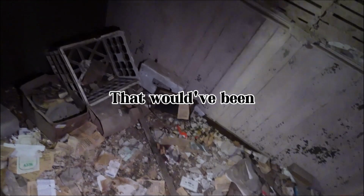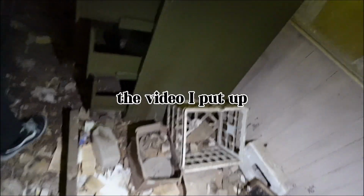Okay, yeah, this is the house that had power. I did a little photo shoot. So this is the porch. And I flipped on a switch into one of the upstairs bedrooms. The whole hall you could light up. I couldn't believe it had working electricity up there though. I see a lot of people going to so-called abandoned places and all the lights are on and everything looks untouched, and I feel like they're just breaking in. That would have been the video I put up last week.